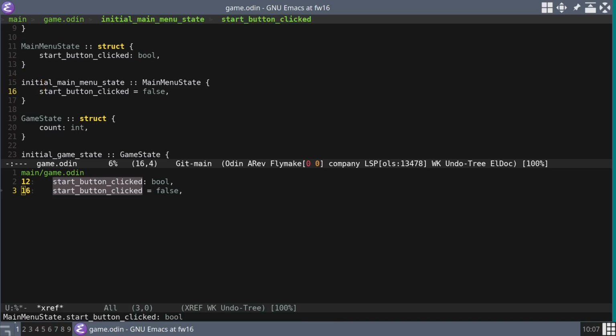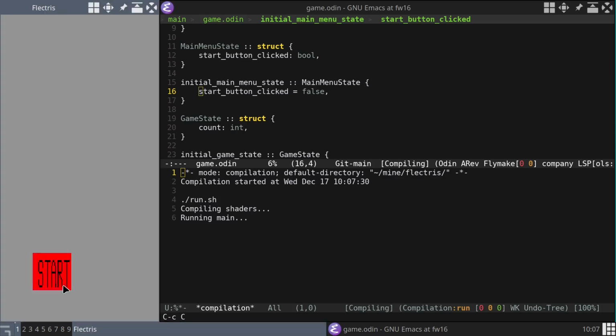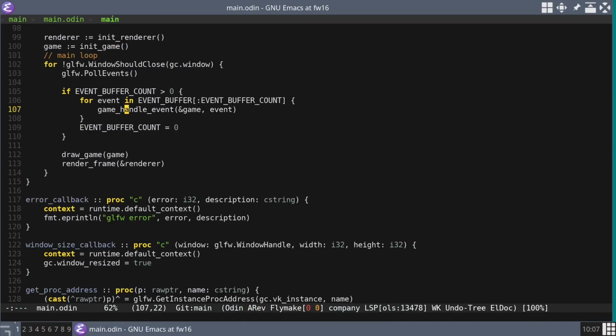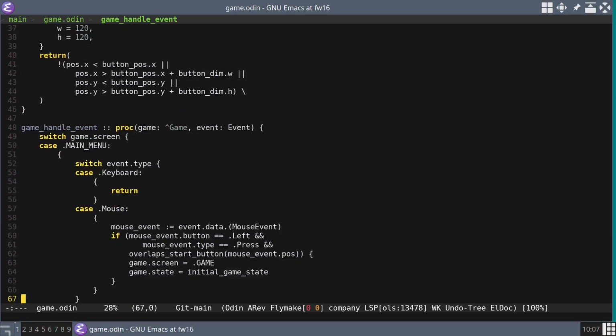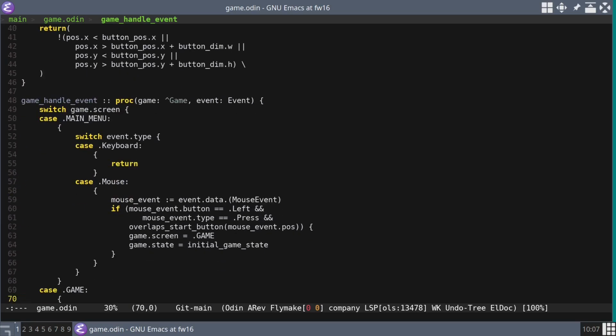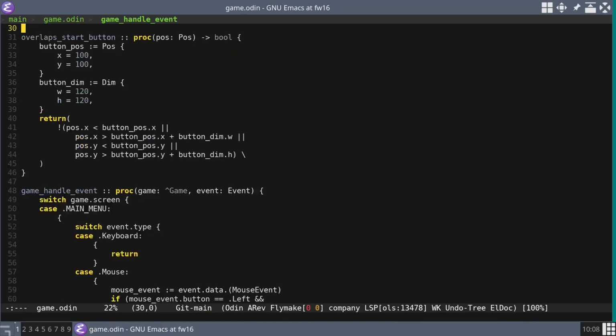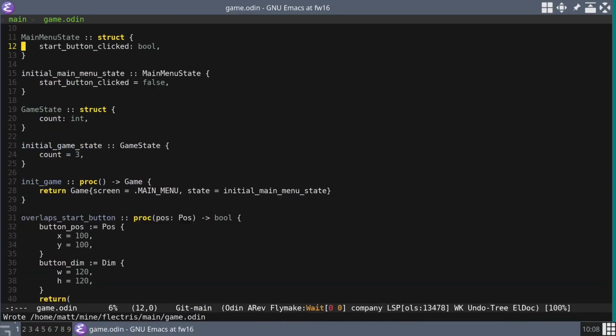Am I losing it? Wait, let's just check. If I run this, it is working. Click you work. How is that working then? If it's not working through that, have I forgotten how my own program's working? So we go handle event. That handle event says inside of here. No, it just does it straight away. Which doesn't feel a bad way to do it. So actually that bit of state is also not used, is it? So let's go back to game, main game. Actually, that has nothing attached to it either.